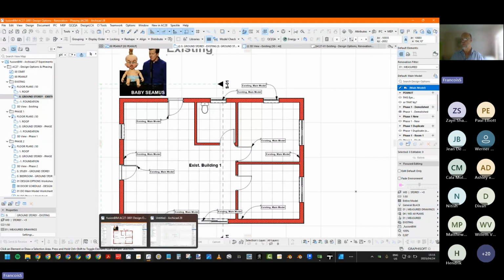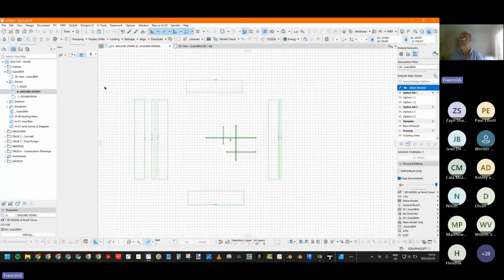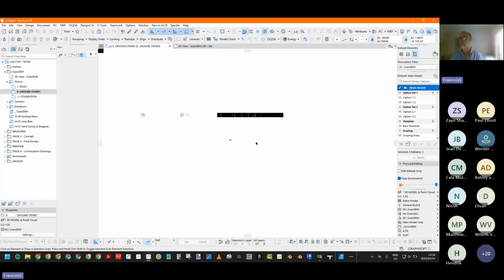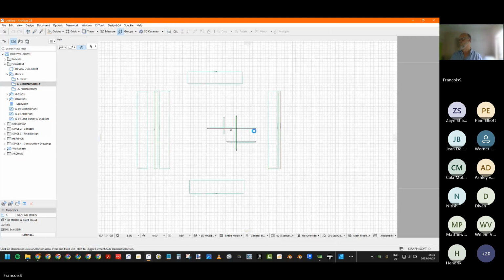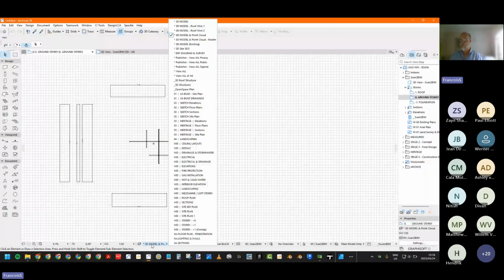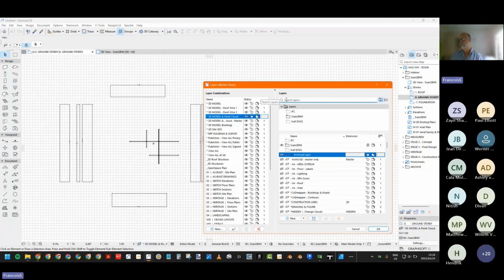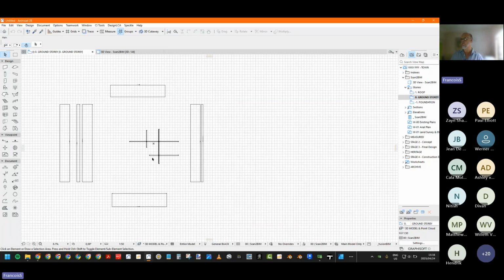The standard work environment. I'll just go to this blank screen and go to the standard work environment. These options that you are mainly used to finding at the bottom of the screen for your layers, pen sets, graphic overrides, and all these things are quick options. And you can choose from the list by clicking on the name, and you click on the icon to open that settings. So you don't need to go to menus for that.